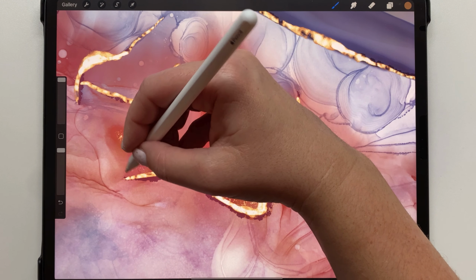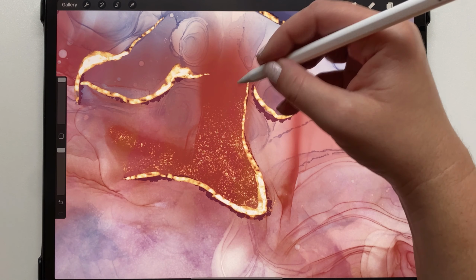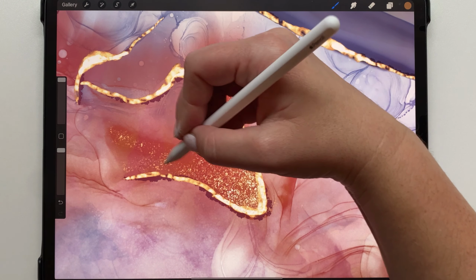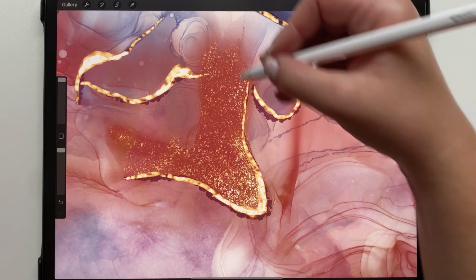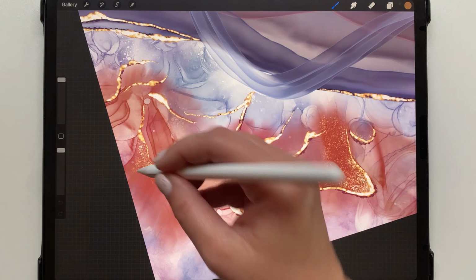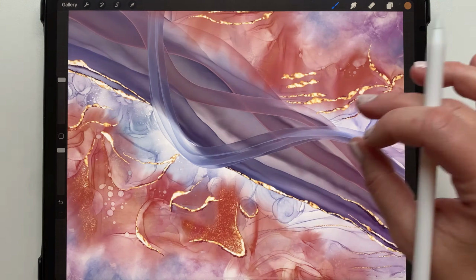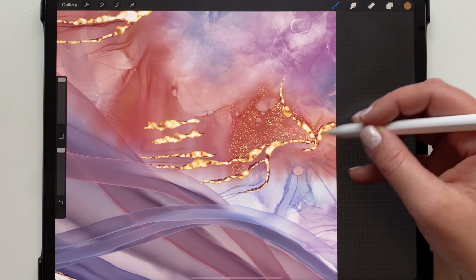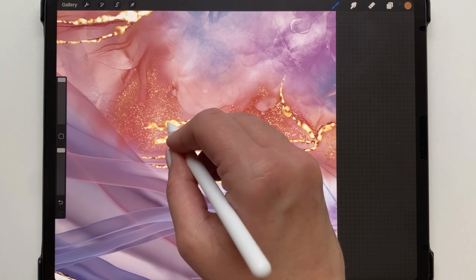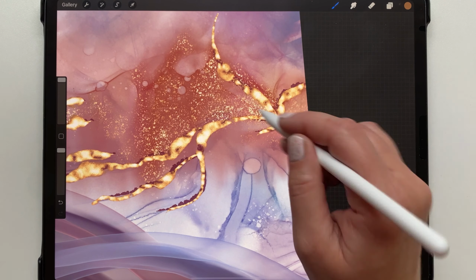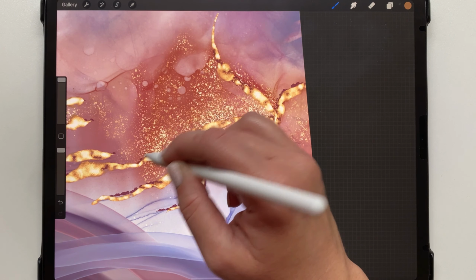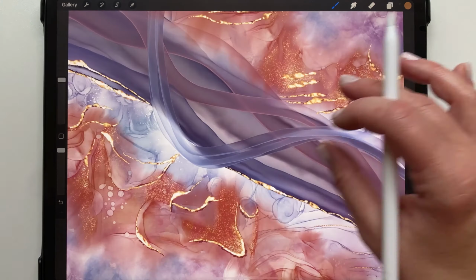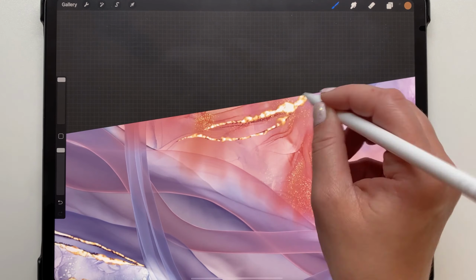And on the dark areas of the piece, I'm going to add this dusting of glitter. And if you lift up your pen and then go again, you can do that as many times as you want, and it does end up thicker when you do that. So I've made it a bit thicker towards where I have my foil lines, and then it sort of thins out the further that you go from that. So still adding this glitter dust just everywhere that the pink is, basically.